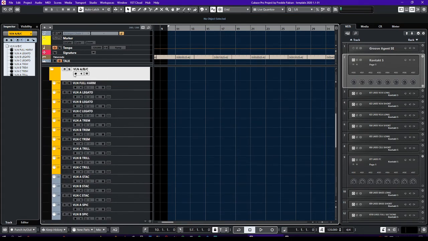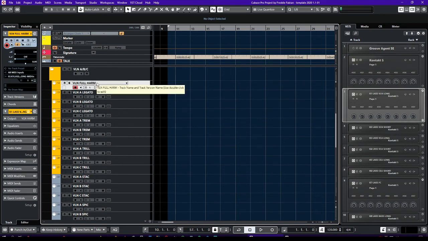So violins A, B, and C. So what we have here is we have different articulations for different sections. So for every section of the violin section, or I should say for every division of the string section, we have multiple articulations. So to start with, we have harmonics. Harmonics are not split into different division sections. This is everyone together. So this is all the violins A, B, and C all together. So this is the harmonics patch.